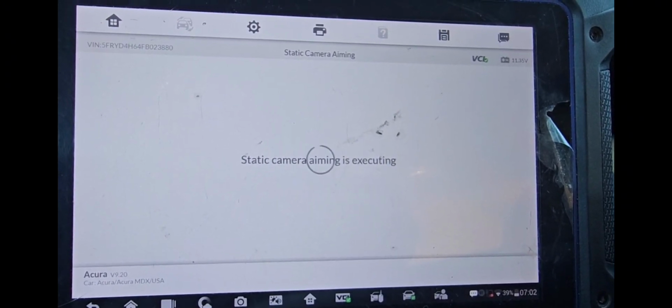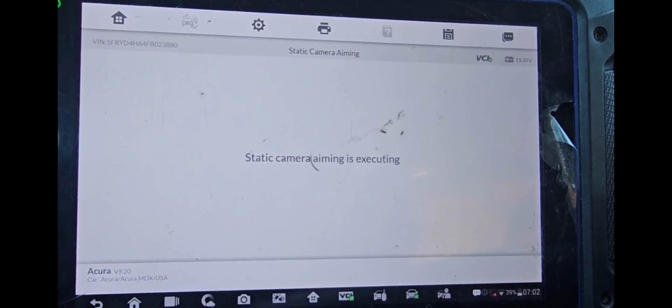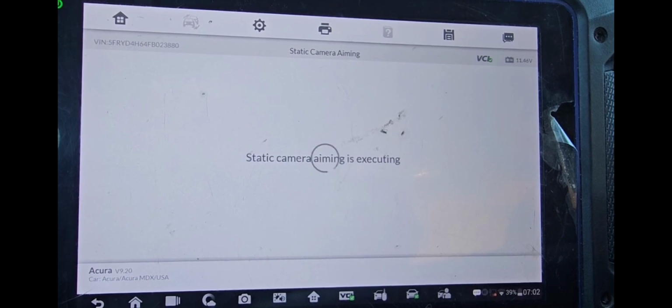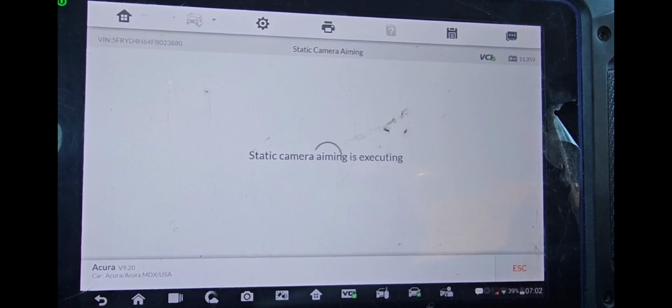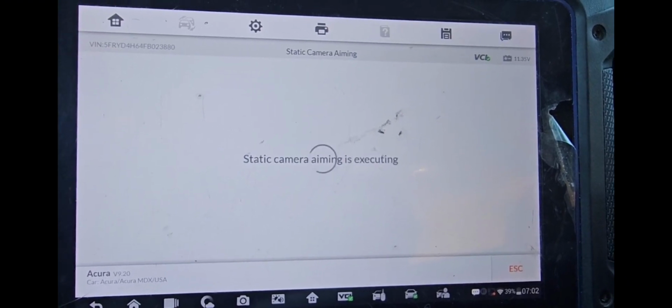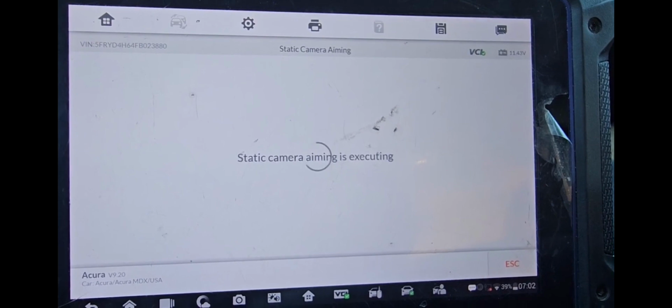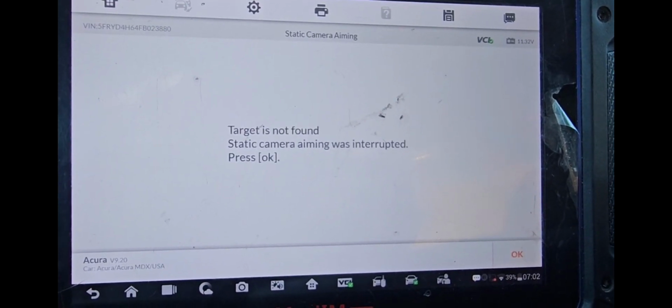You need to have a target. This is only a test to see what's gonna happen, but we don't have this one. We need to get tools for it.